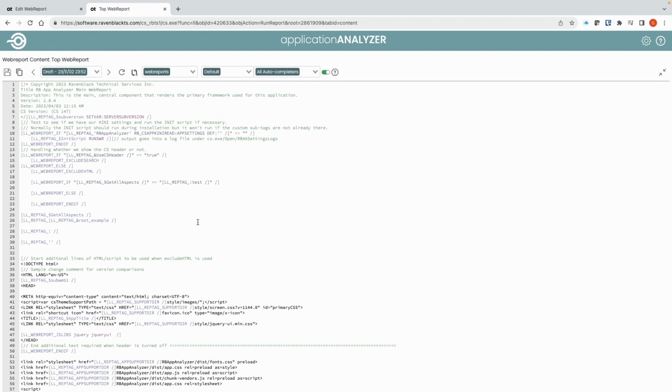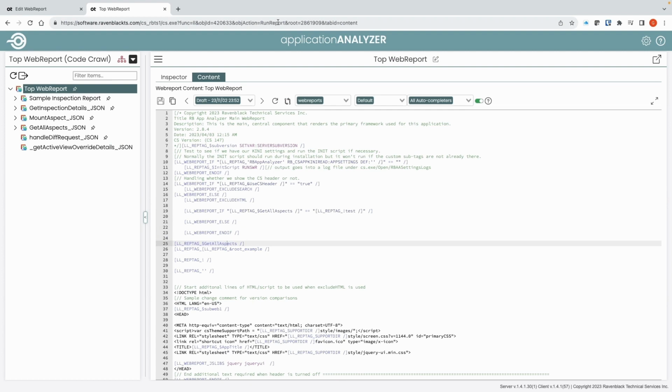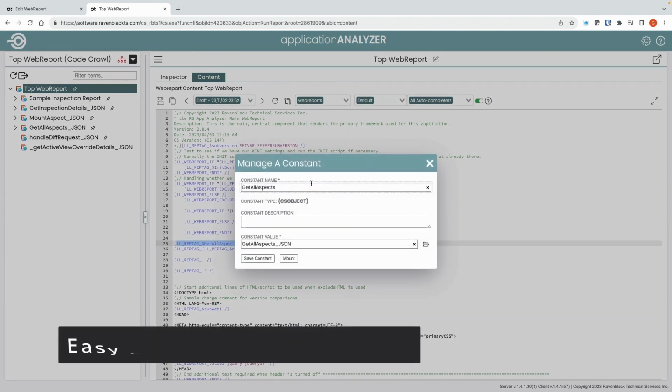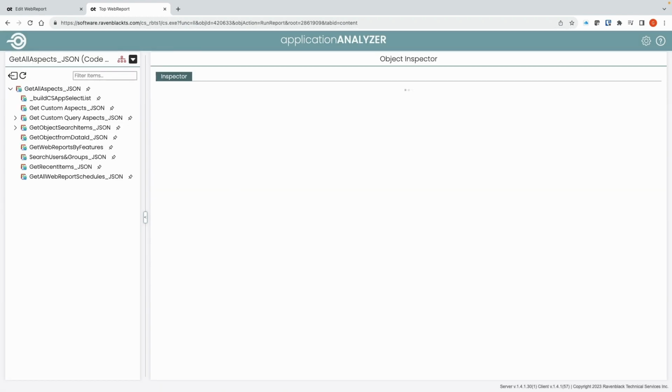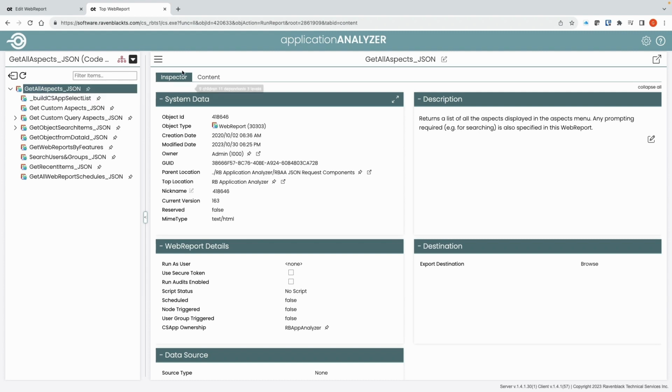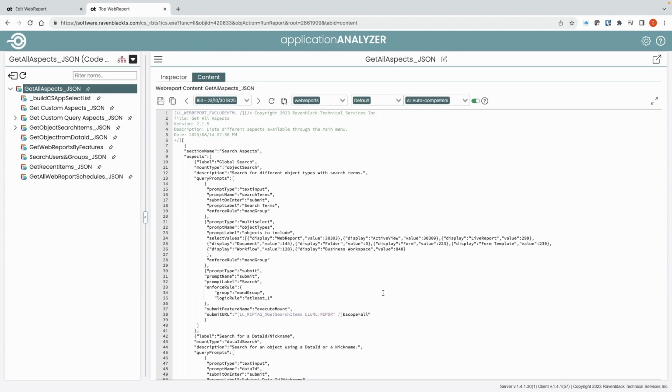When you're looking in the source in classic web reports, sometimes you want to know what different constants might be pointing to. And this tool, the analyzer, already provides a breakdown of all of the web reports that are being called. But even so, you might still want to know what different constants are doing or what they're pointing at. So here's an example of one we created, and simply by control double clicking on this, it now shows us this particular constant and what web report it points to. You can change that, you can add a description, and for that matter you can also mount it, which in this tool means we load it in the analyzer and now we can edit that particular web report.